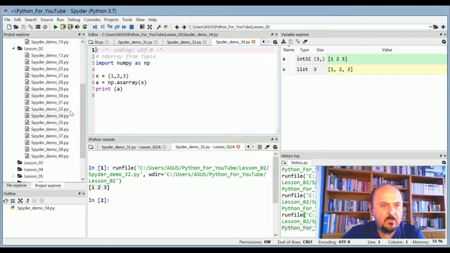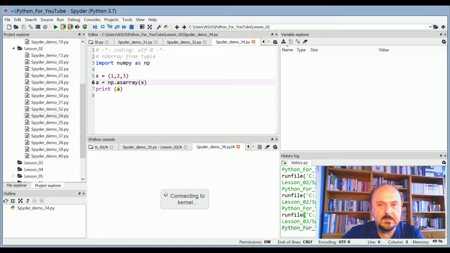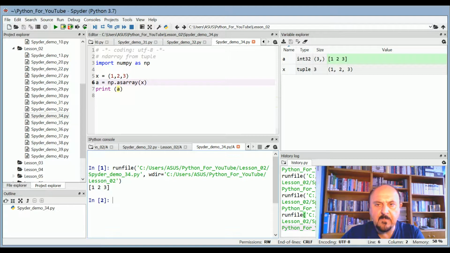Let's go with another one. This time we would like to create an ndarray from a tuple. This is a tuple format. So just by using it in the asarray format, we can print out this variable.